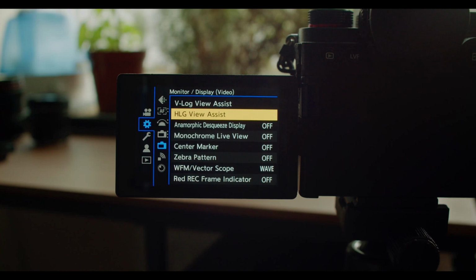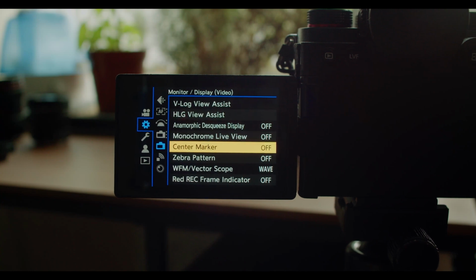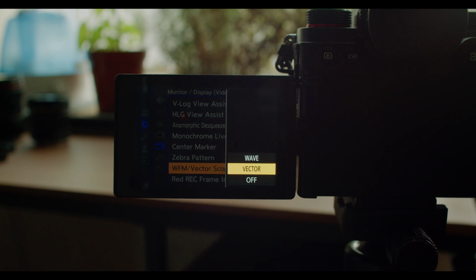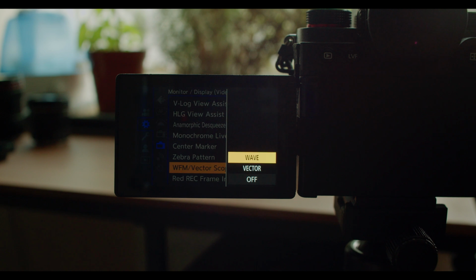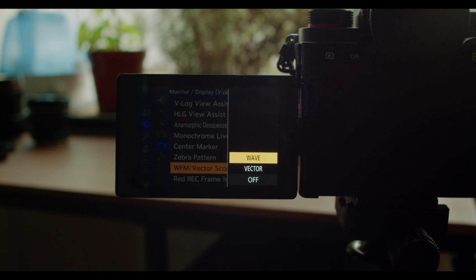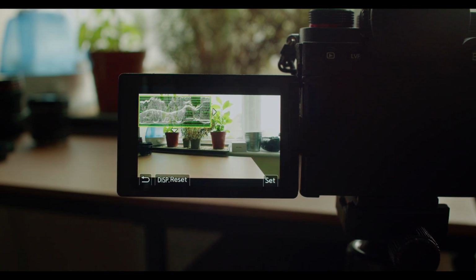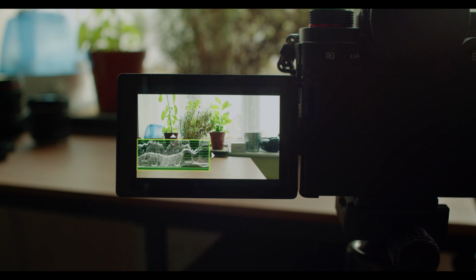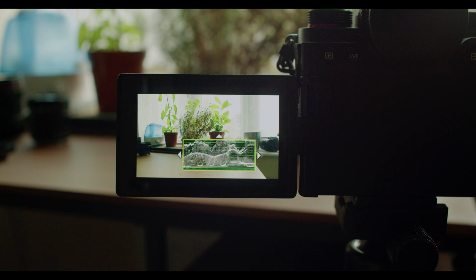Next thing we want to change is the waveform. Now this is going to help us a lot, especially if you're a person like myself who's going to be shooting with V-Log. Having a waveform on there is going to help us a lot, because there is a certain way that we need to expose this log file from the Lumix camera. So head on down into the menus, you'll see that on the screen now, and just select wave, not a vector, that's for skin. Just go to wave, and then it's going to ask you where you would like to place that on your screen. What I'll probably advise you to do is set that as a shortcut so you can just get rid of it when you need to.